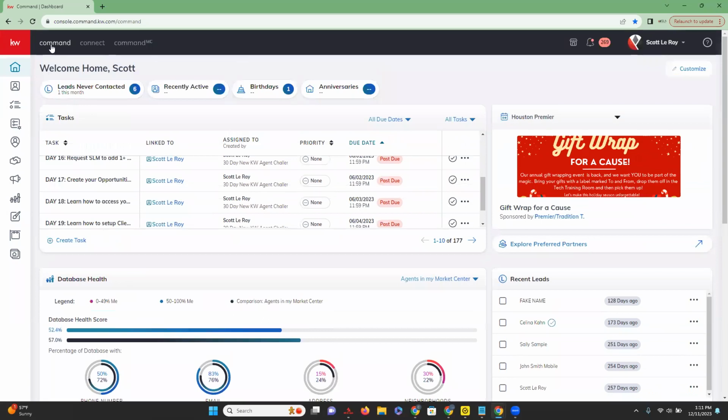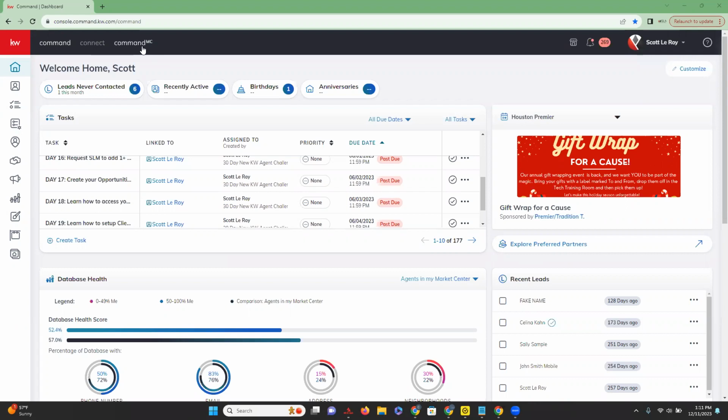So next, if we go up to the top, you're going to see this header up here, and it should have at least 2 tabs, maybe 3. The first tab is going to say command. This is how you can get into your command dashboard. Next is connect. This is what's going to bring you to kwconnect.com or your Connect profile. And then the third tab that you will only have if you are part of Market Center staff will be Command MC.